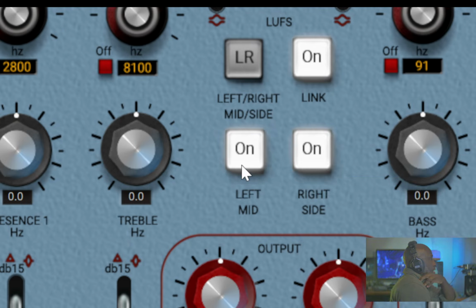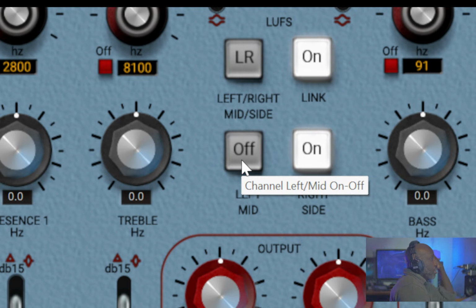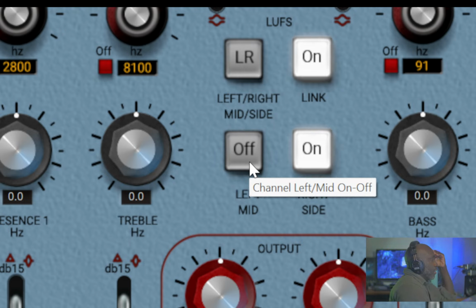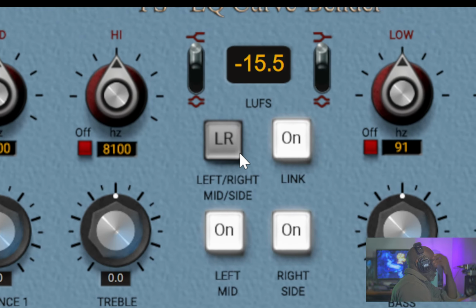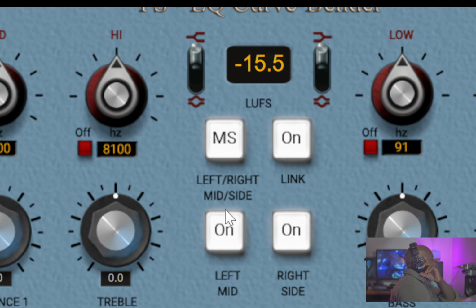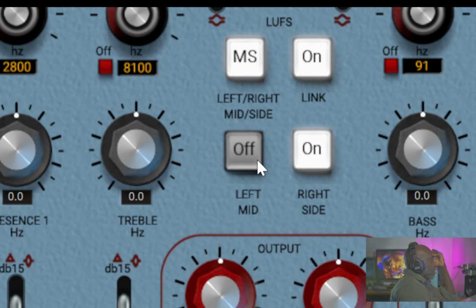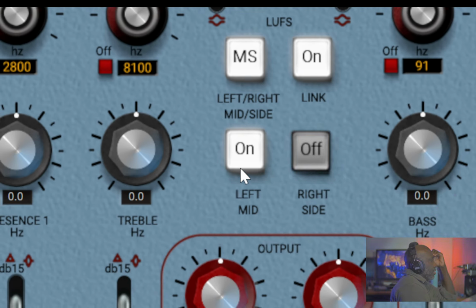And this allows you to actually pretty much turn off one side, soloing the other side, which is interesting. Because then that means in mid-side mode, you can switch it to mid, hearing just the mid, or hearing just the sides.